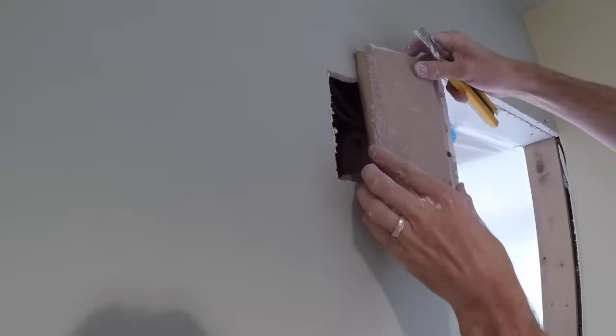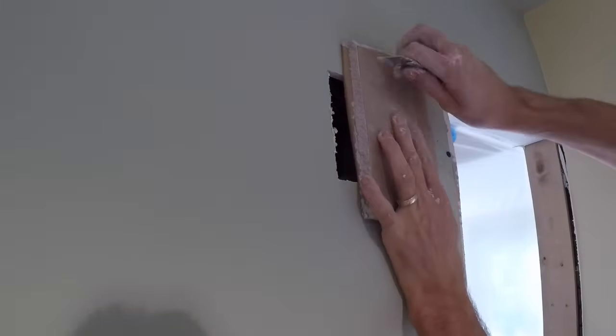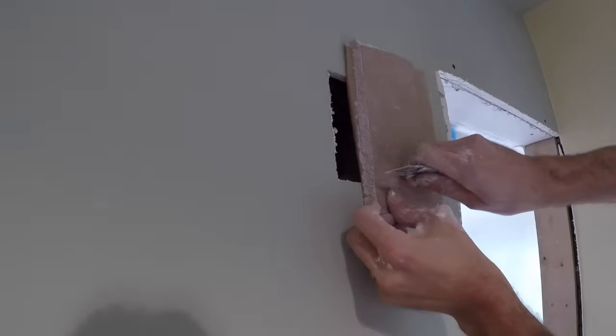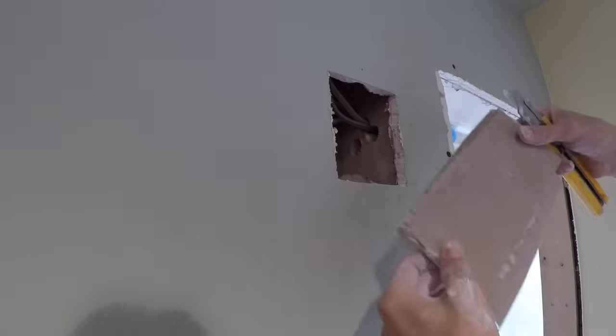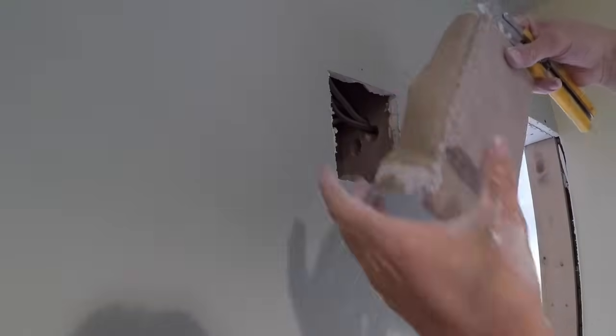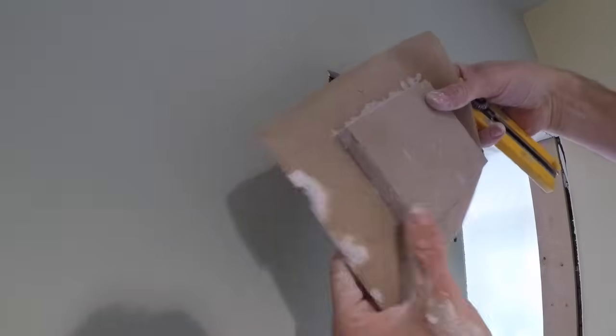Next, I hold it up like this, and I do the same thing for the top and bottom. A little bit in. I go roughly a quarter inch. 3/16, 7/32, I don't know. Do whatever works. Then you break this off. Break that off. So there's my patch.